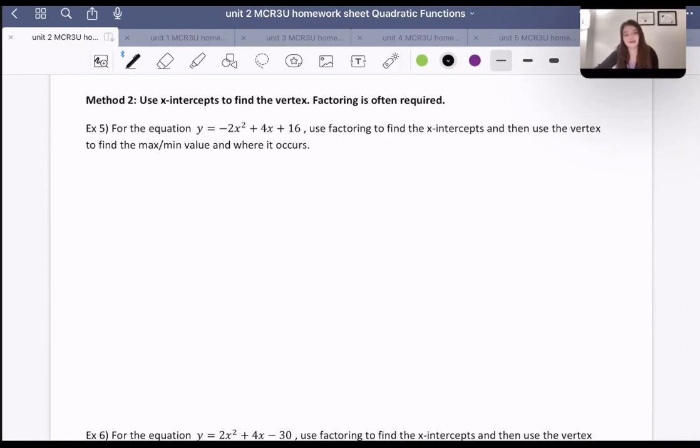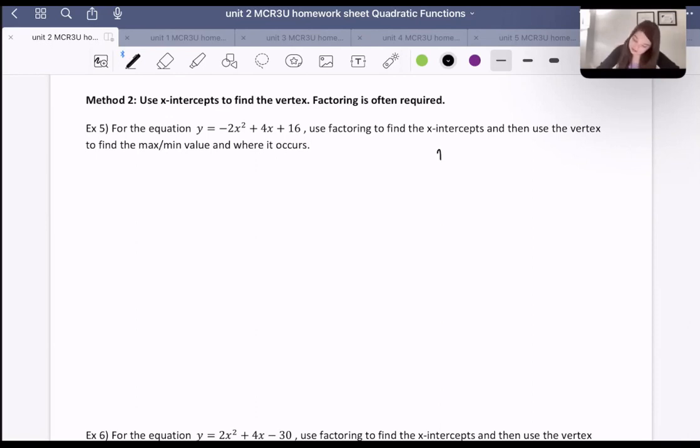We already talked about finding the zeros using the zero product property whenever we have zeros that are available. But what I didn't mention there is that if you take the average of the zeros, so assuming there are zeros that exist, which not all quadratics have, but let's say a quadratic does. Every quadratic that does have zeros, we always take the average of those zeros, and we can get the axis of symmetry, which is also the x-coordinate of the vertex, and we can then plug in that value to the original equation to find the y-coordinate of the vertex, which also is the minimum or maximum value. So that's another way we can do it.